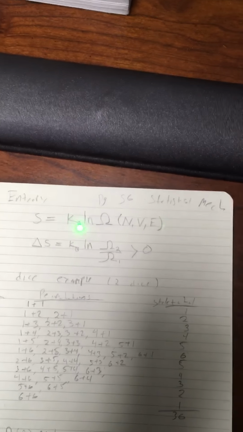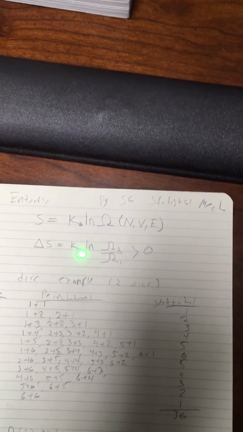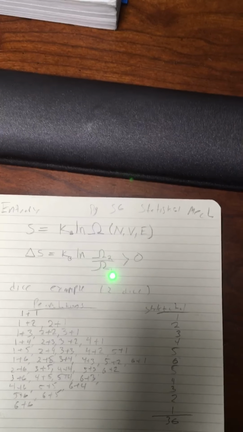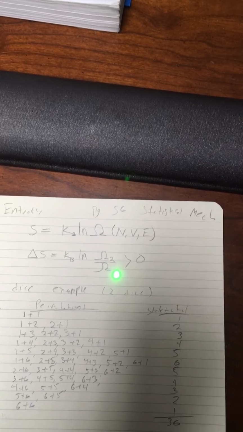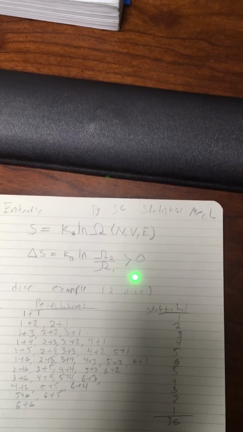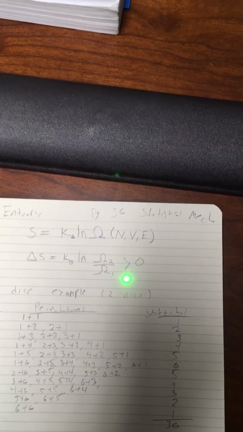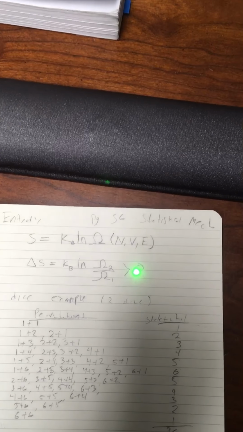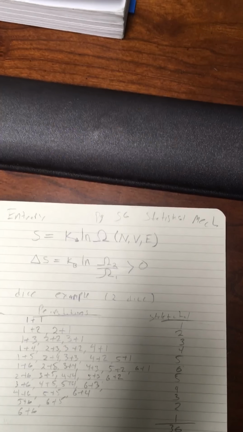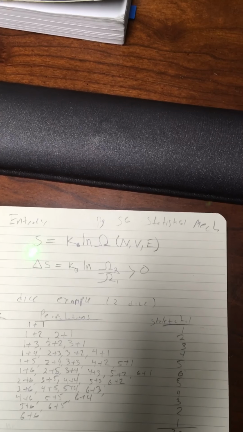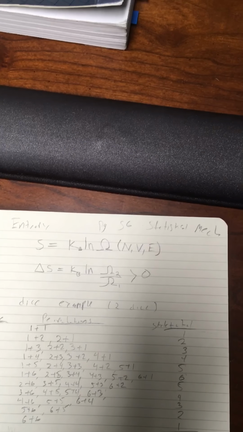So when we take the differences in entropy, it's going to be sub 2 and sub 1, meaning state 2 and state 1. That means if it's a spontaneous thing, it'll be greater than 0. So state 2 will be greater than state 1. That'll coincide with the positive delta S in entropy, which is good. A decrease in entropy is not favorable, but possible if you do work on the system. That's beside the point. Now here's a simple example for dice.